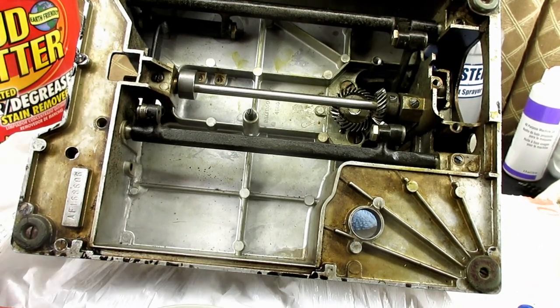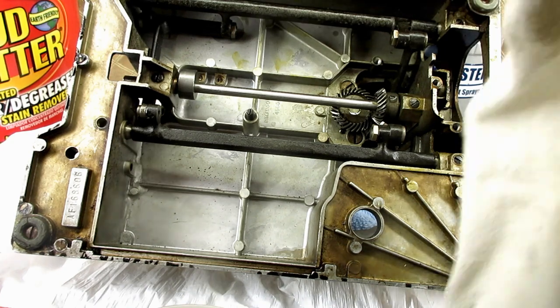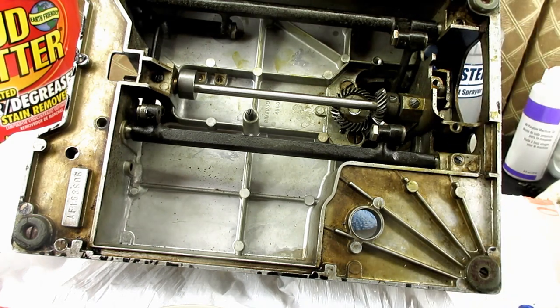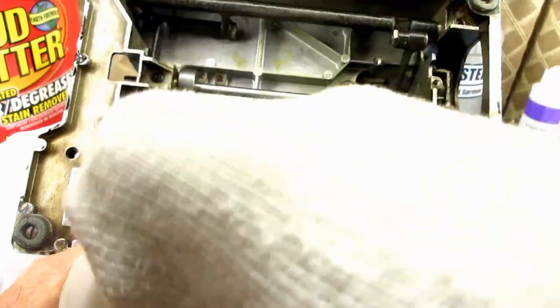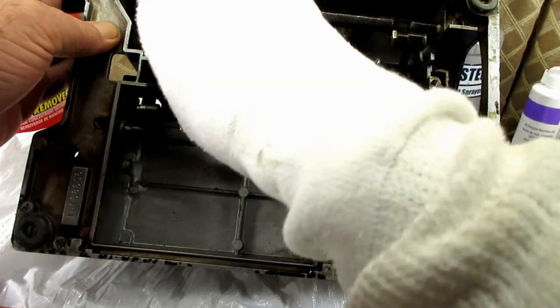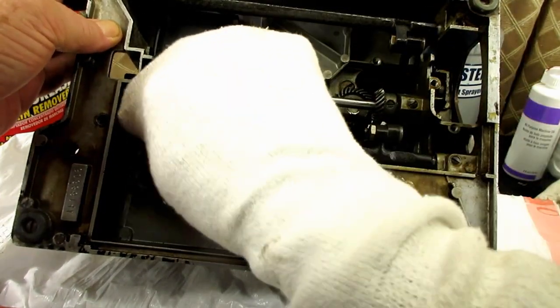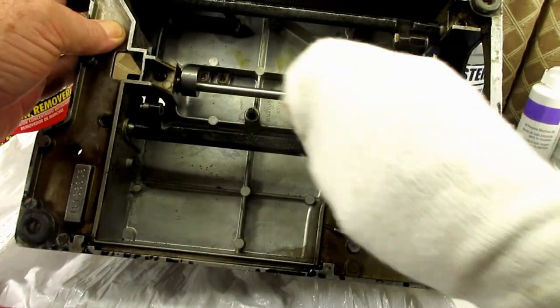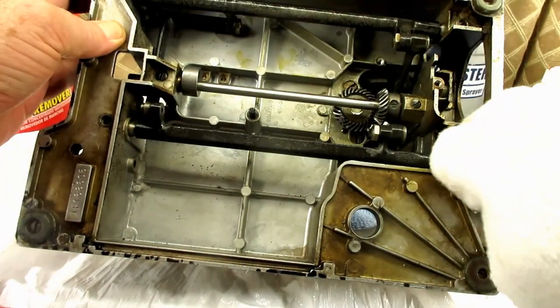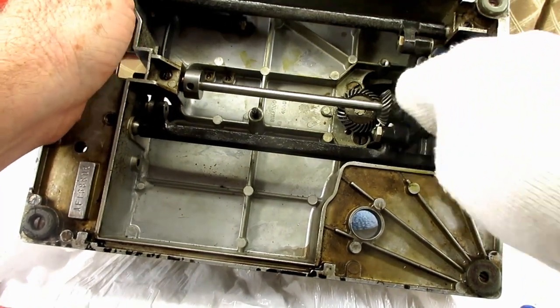I'm trying to find, here's my sock. I was gonna dip this in the sock and do these other shafts up here, and the hook drive shaft, and some of the body parts in here. See if I could get these clean.